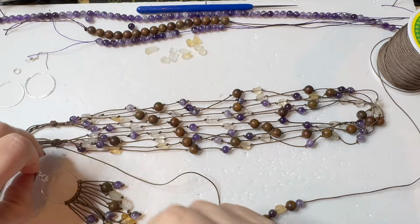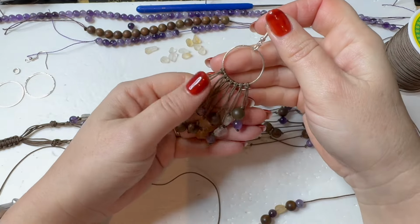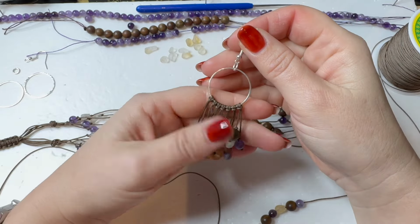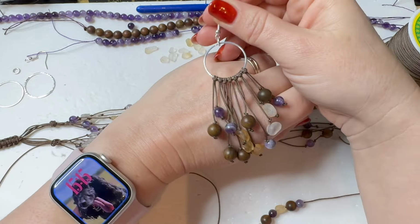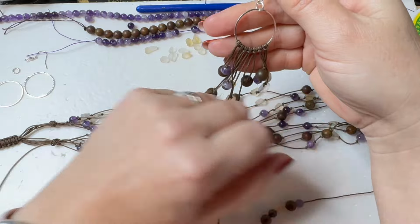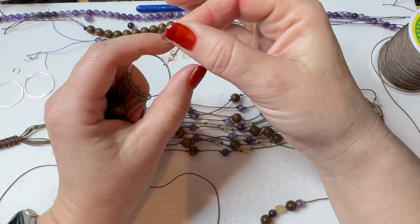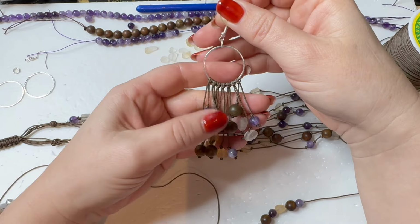Hello, this is Katie, and a few days ago I shared a video of me unboxing my Relax and Craft subscription box, and I have ventured into my box and I've made a few pieces, and I absolutely love these earrings. They are so simple yet so effective with these really large closed jump rings, these gorgeous little framed hoops.